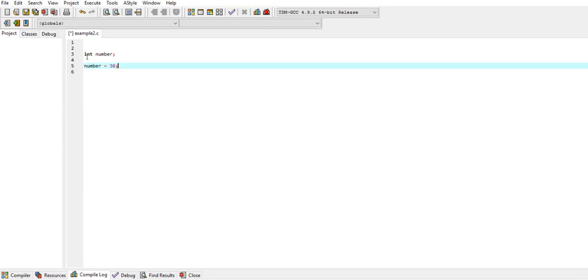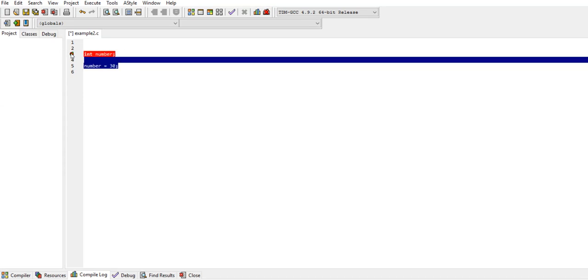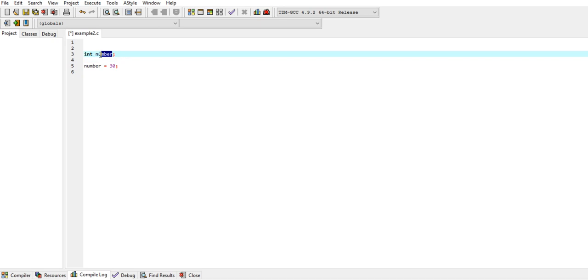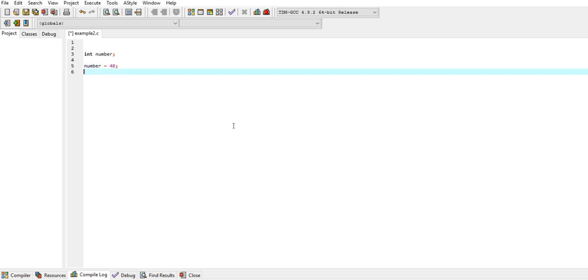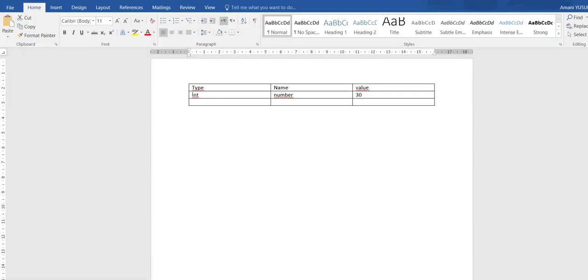So this is our variable. The name of our variable is number. The type is int. After that, we assign a value. For example, number equal to 13, or you can give number equal to 40. If you change it here, the data will also change in the memory location.